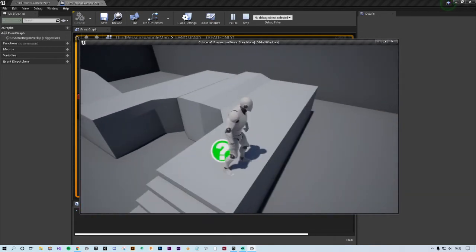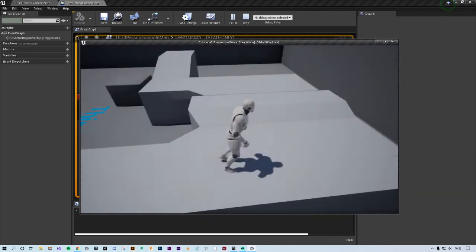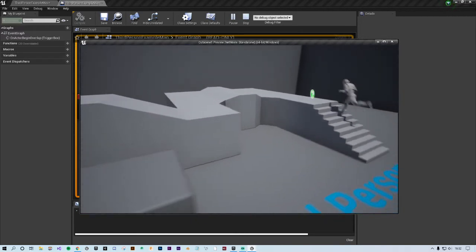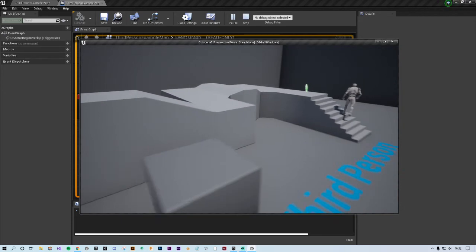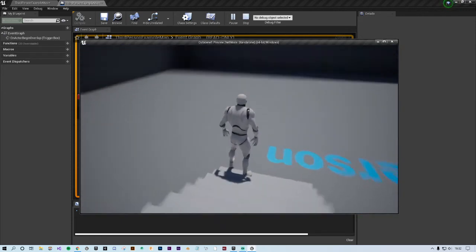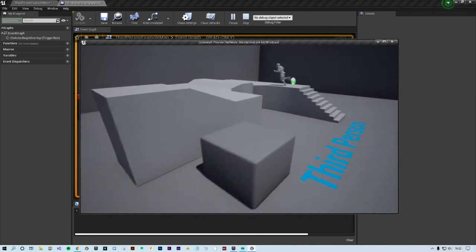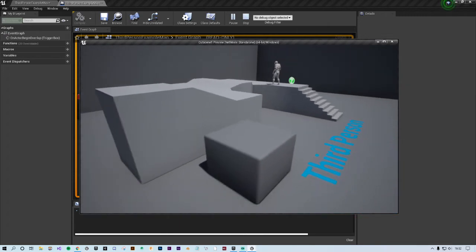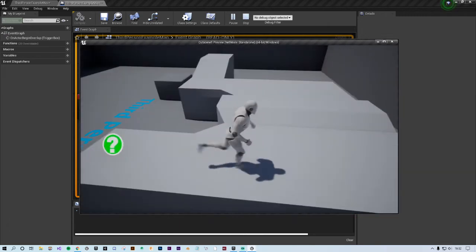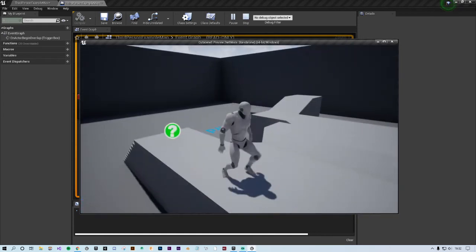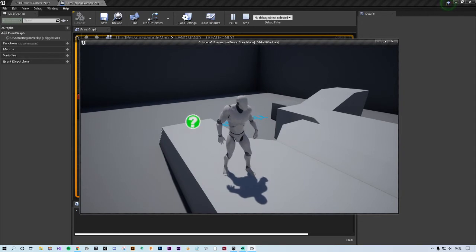Now, I don't know if you noticed that just then, but we've got a little bit of a problem. When we hit the cutscene, we can keep moving. Now, you might not want to do that, because I walked back and forth then. I actually started that cutscene twice. So my cutscene's going to start again and again. That's not good. We want to be able to disable the character's movement whilst the cutscene is in action.